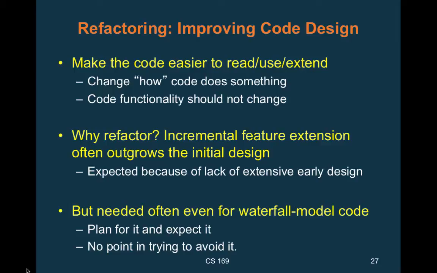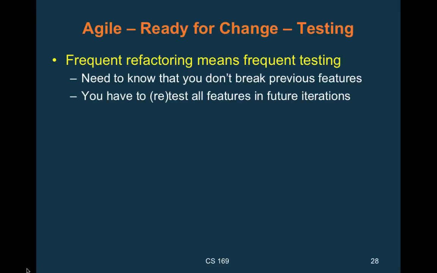Now, there's another aspect that comes with all of this change, all of this refactoring. Every time you touch a piece of functionality, the implementation, you have to worry that you're breaking it. Okay, so every refactoring really requires testing, because it's likely you're going to break something. Now, if you think about it, in iteration one, think about that diagram that I had with the set of features growing as you go over time. In iteration one, you have few features, testing them, it's quick. In iteration two, you have to retest all of the features of iteration one because likely you have touched that code, and the new features of iteration two.